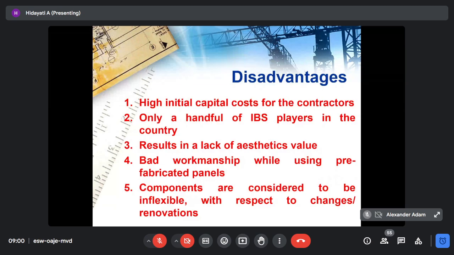This is difficult because your precast is already made at the factory. So in terms of renovation, this is one of the disadvantages of the IBS system. And if let's say you want to buy two adjoining units, then you will have a problem hacking down some wall to allow the units to connect. That is the disadvantage.